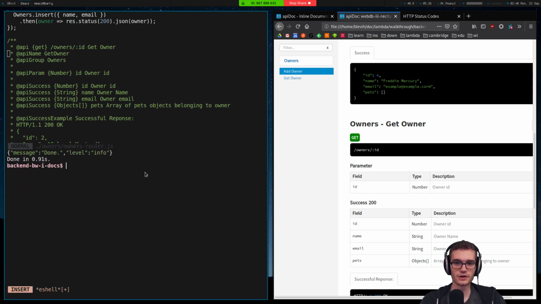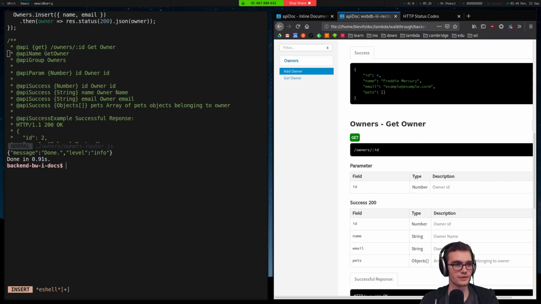Yeah, you could install it globally and then use it that way. I prefer to use the npx version because that's going to run the version of apiDoc that I have installed locally, and that'll prevent some versioning issues if the one I have installed differs from the one I have installed globally. npx lets us run the packages we have installed in node modules. So I'm running the version that I have installed right now.